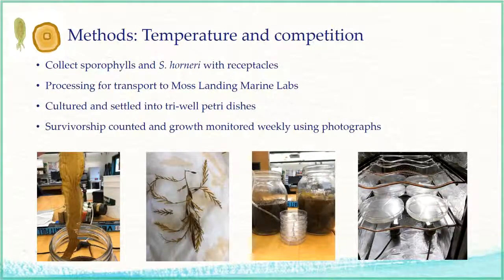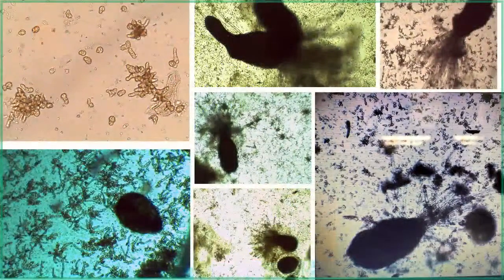So what you do is you take these, you clean them with a little bit of salt water, a little bit of iodine, you pack them in wet paper towel and layer them. It's what we call seaweed lasagna. You don't want to eat it, but it still looks pretty cool. And then you bubble them in some more salt water for a couple of days, and then add it to some petri dishes, give it some light, give it some nutrients, and you have baby kelp and baby sargassum. And this is what they look like under the microscope. So they go from the petri dishes, and I've been taking pictures of them to monitor their growth and how well they're surviving at different temperatures.